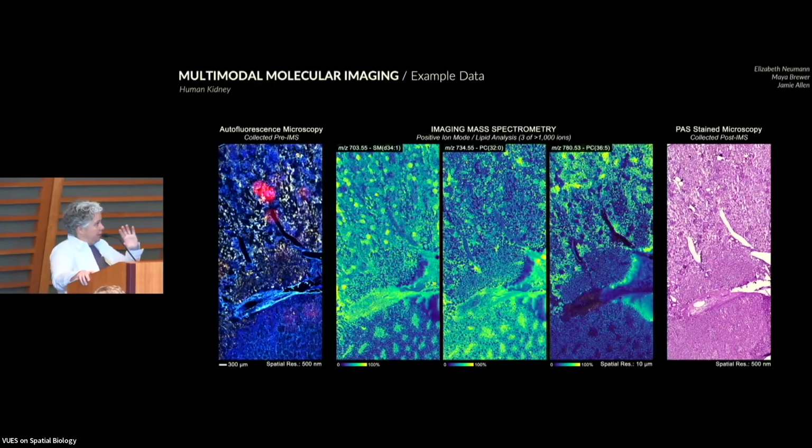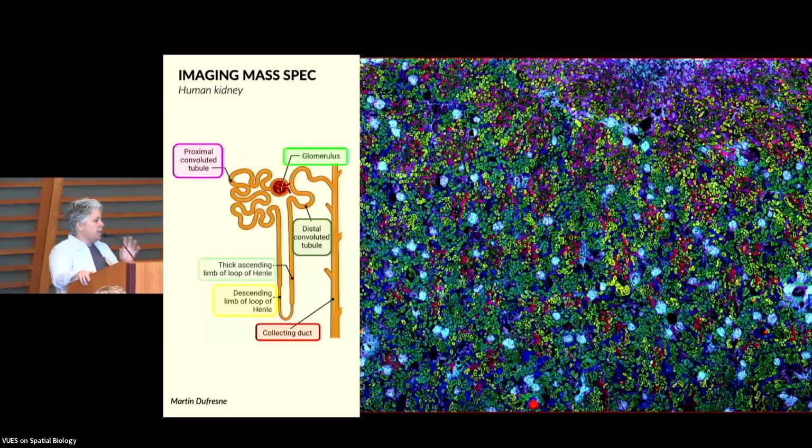The second, and again, this is all driven by that autofluorescence microscopy. The second key component about that autofluorescence microscopy image is that early on, when we were developing this pipeline, we were able to select markers to identify specific functional tissue units within the kidney nephron. And so we selected markers that would identify the glomeruli versus proximal tubule, distal tubule, and so on and so forth. And so we could collect a series of multiplexed immunofluorescence images and use them to essentially train a model that would recognize each of these functional tissue units on that autofluorescence image.